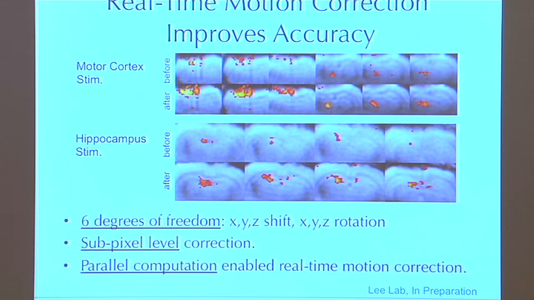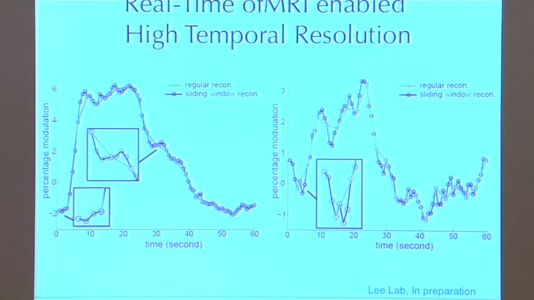And having these real-time image processing capabilities, where all of our processing combined together only takes 12 milliseconds, we can also do high temporal resolution reconstruction, sliding the window with not much difficulty. And just doing that, we can also update information at much faster speed, which allows us to get this high temporal resolution information.